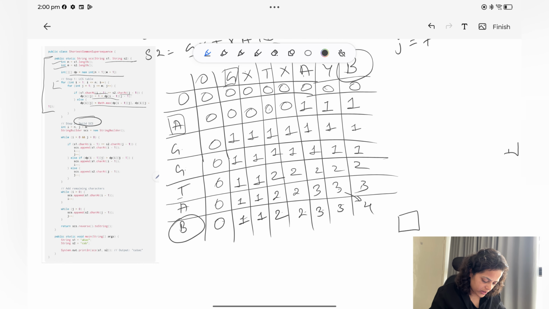Okay, so what we did till now: if the elements are equal, we'll move diagonally. So you will move here, meaning I minus minus, j minus minus, right? Otherwise, if they are not equal, this one, B and B, was equal initially, so you will move diagonally, and I minus minus, j minus minus, and that's why you will move diagonally, right?